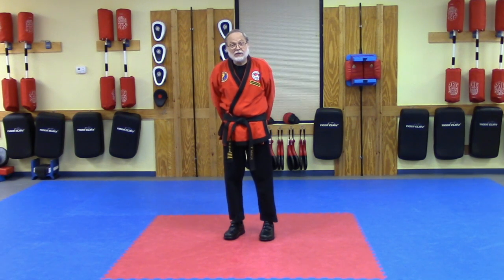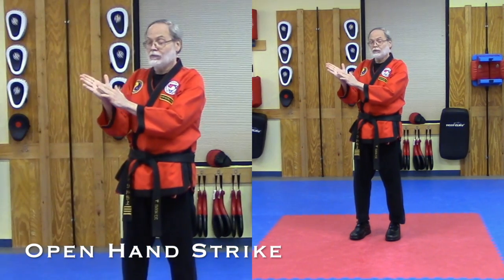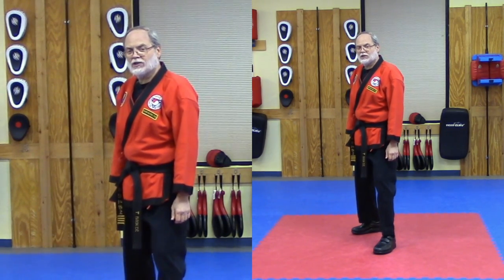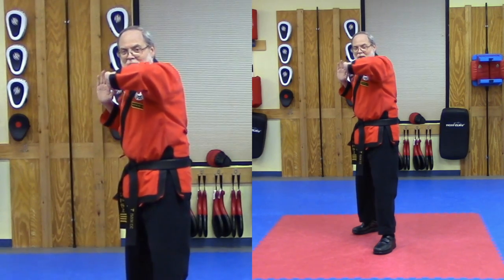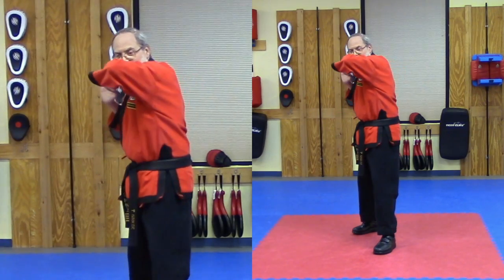All right, the next skill we're going to look at is very, very similar. They're easy to mistake for each other. The open hand strike. We're using the palm for this, but we're using it in a different way. We're coming across this way, not straight out and through this way. Now, again, we're going to work from that wedge guard position. I'm going to bring my right elbow up here, and again, it's going to be back, front, and wedge. Back, front, and wedge.